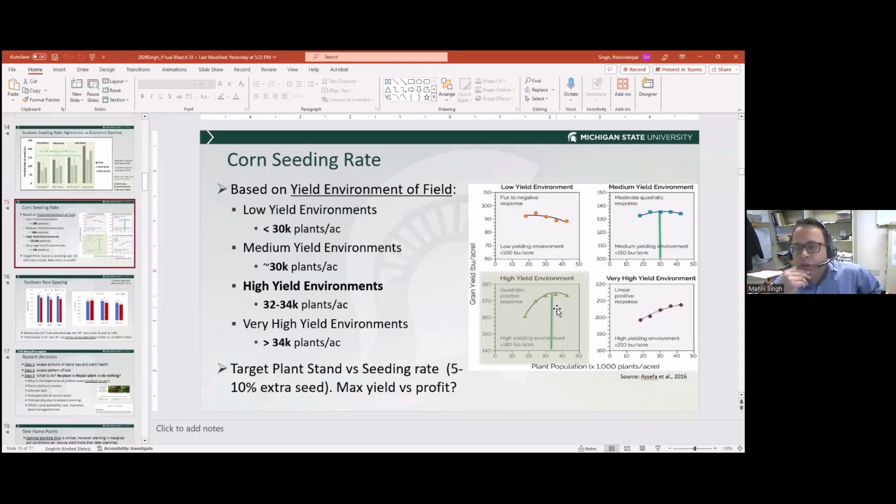We are actually looking into planting beans in 10-inch rows now. But as of now, the data we have is it doesn't really harm your yield potential. You might need to bump up your seeding rate just a little because of that non-ideal seed placement. You might need to increase it by 10, 20K to account for that issue. Other than that, I think it's okay to go with that, especially if it gives you a chance to plant on time, because the delayed planting penalty to me is the more important piece here, rather than achieving a more uniform seed placement.